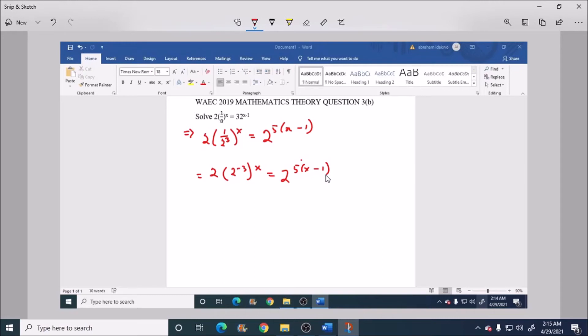So this is the same thing as saying 1 plus 3x minus 3x is equal to 5x minus 5. So here we have 1 minus 3x equals to 5x minus 5. So let's come to this side, collecting like terms.